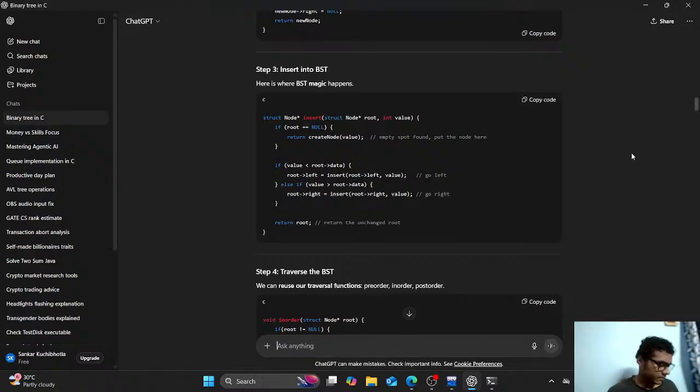So the definition is the same. Create the same. So insert function, it will take root and value as parameters.